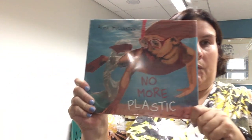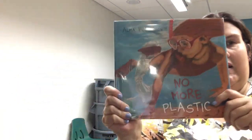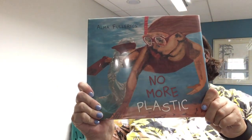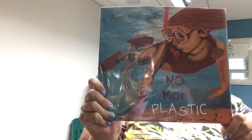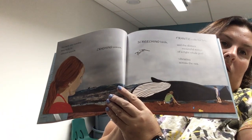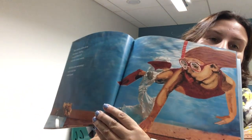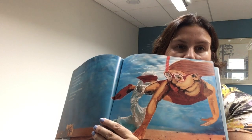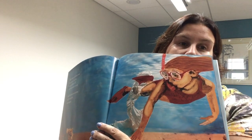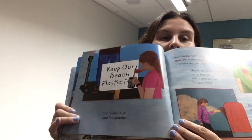This book is called No More Plastic by Amy Fullerton. I really love the illustrations in this book. It says: Isley loves the sea and everything in it — living things, that is. The amount of plastic waste floating in the water breaks her heart. It talks about a little girl who loves to go out into the water, but one day they find a sick whale — and what they find inside that sick whale is a lot of plastic. So she decides to go out and help. It's a good story to talk about recycling and the earth and what we can do with plastic and other things we can use besides plastic. And on top of that, amazing, really beautiful illustrations. Good picture book.